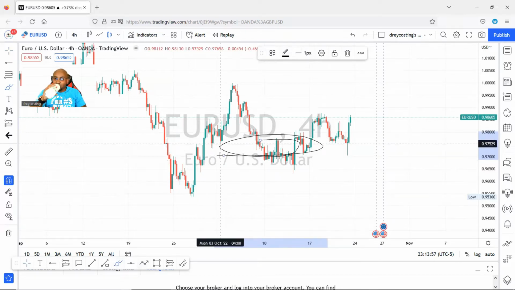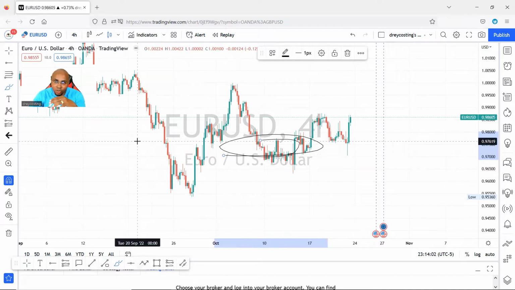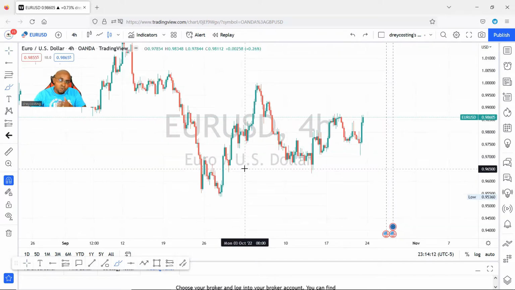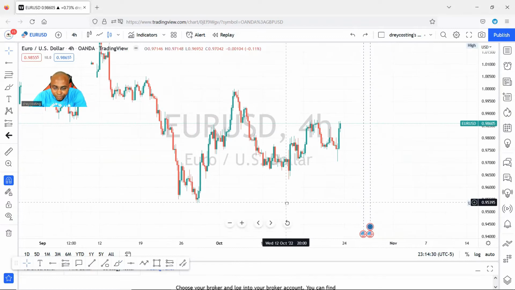So this is one of the indications that I use to know if I should sit on my hands and not trade, or I should go heavily in the market. If I see a lot of news events for the week on the specific pair that I'm trading, then I know that I have to be actively involved in the market. If I'm not seeing events in the market that are going to move it, I'm just going to sit on my hands, be disciplined, and wait.